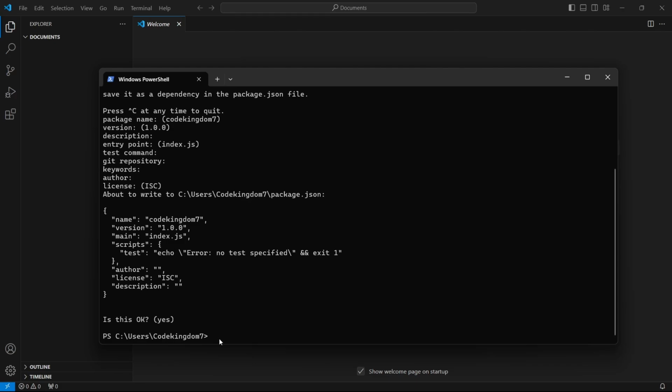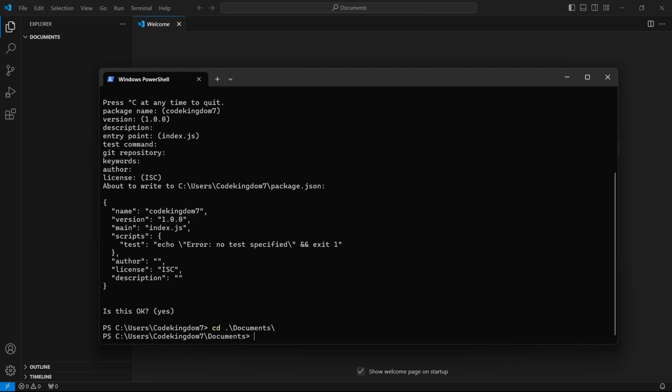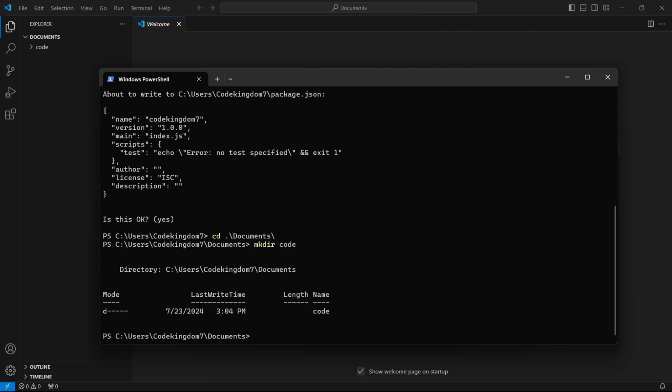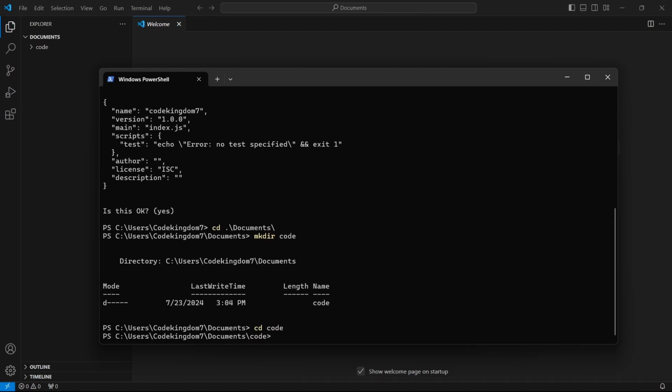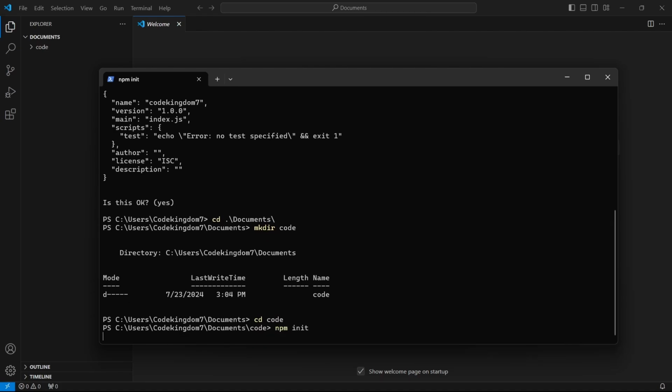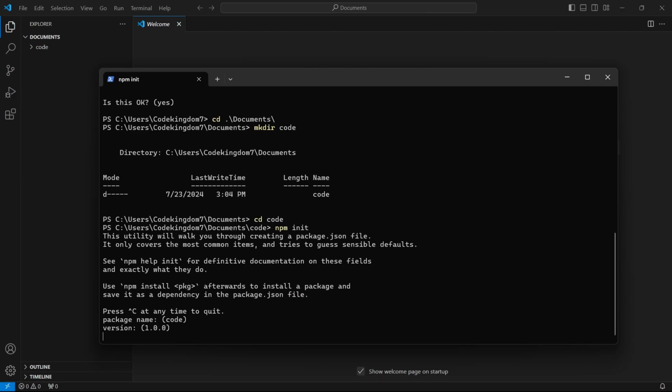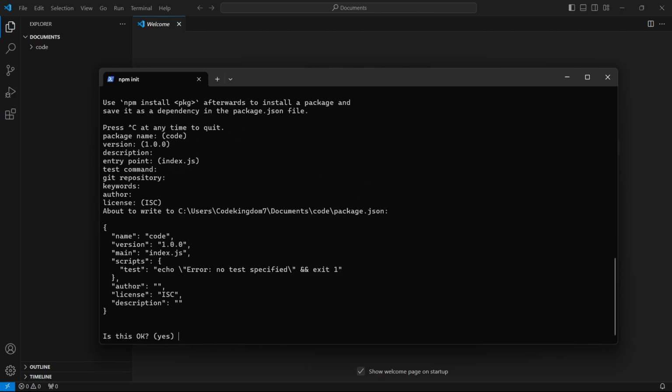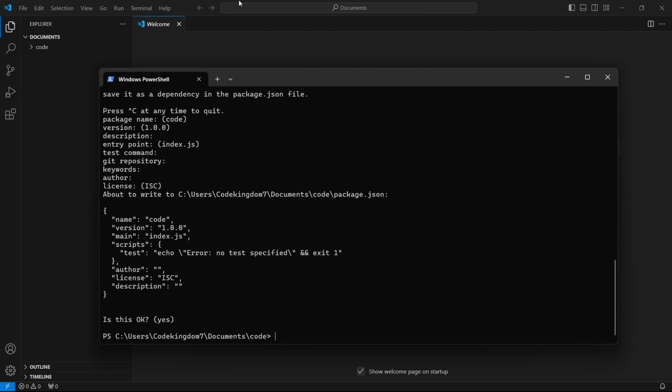We have got it in the wrong folder, so I have to go to documents, and now I have to mkdir code. Now I have to go into code, and now I will do npm init. I'll press enter a couple of times, and that's done.